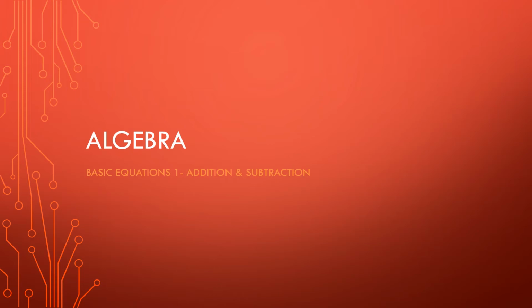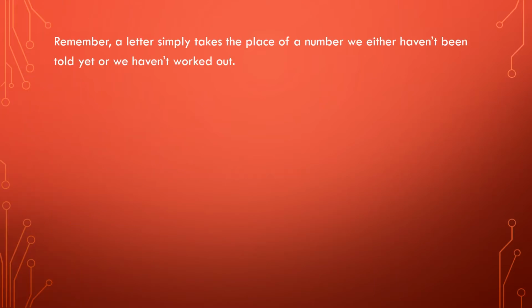So here we're going to start looking at algebra, and we're going to start with some basic equations, just ones that involve addition and subtraction. Before we get started, just a reminder as to what algebra is for. Algebra is there so that when we don't know a number yet, either because we haven't been told it or we haven't worked it out, we've got a way of accounting for it.